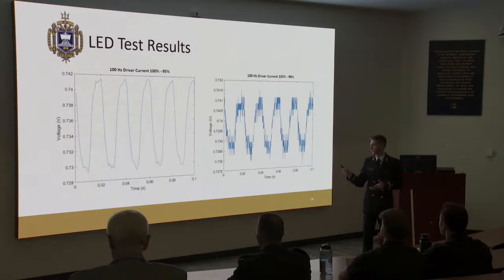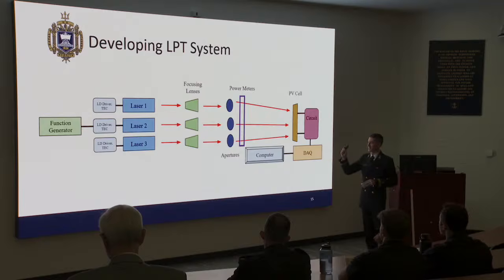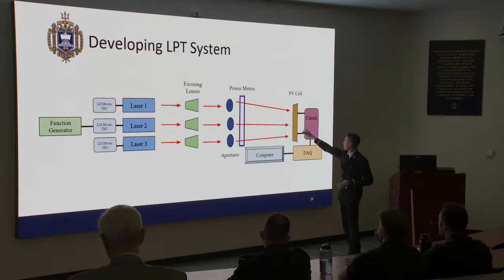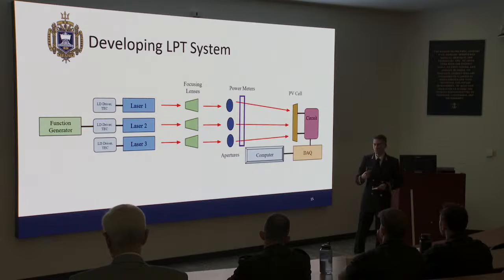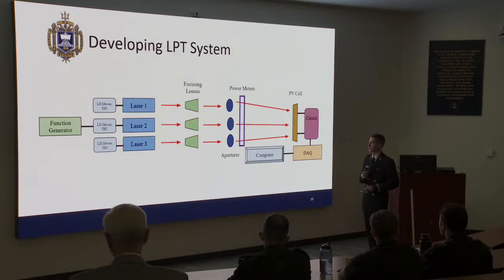With that in mind, we immediately jumped into developing the LPT system itself. This here is the final iteration of the construct after more iterations than I care to admit, but the basic idea is that you have 3 laser diodes, all of them focusing and irradiating a single PV cell, our triple junction cell. That cell feeds into a circuit that allows our data acquisition device to read the variable voltage levels of our PV cell. That voltage signal is then read as our communication signal, whether that be 1s and 0s or whatever.